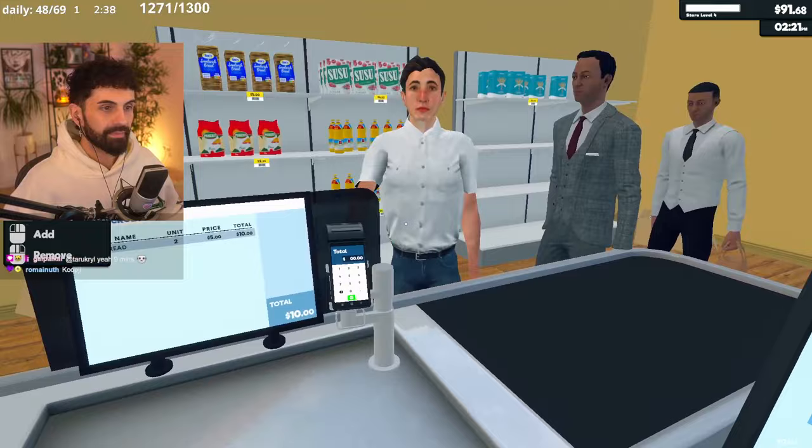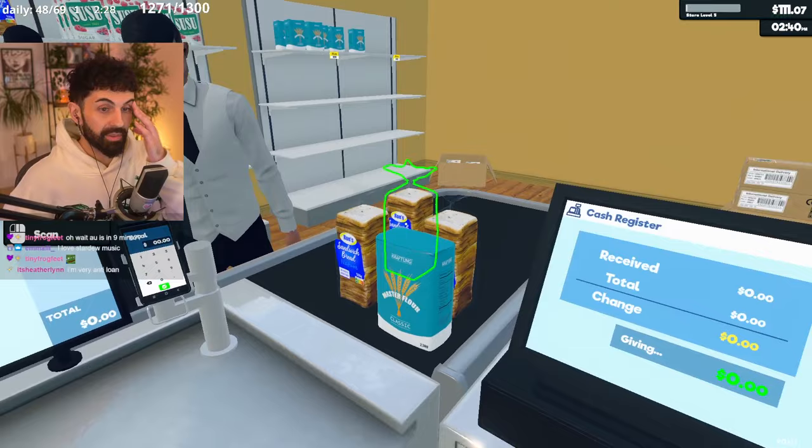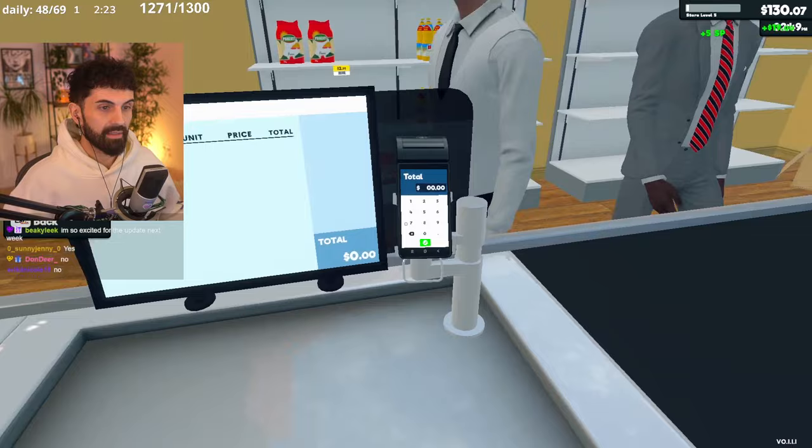Oh, $1 change. Got ya. Chat, do we take out a loan? Yes or no? I'll let you guys decide because it feels like a really bad idea, but also sometimes the best things happen with the worst ideas. Trust me, that's what they say. Couldn't find cheese. Okay, a lot of people want the cheese, but I probably need a fridge for that.